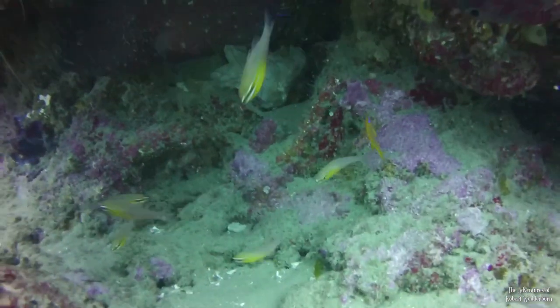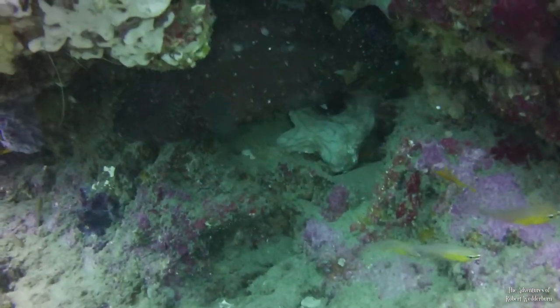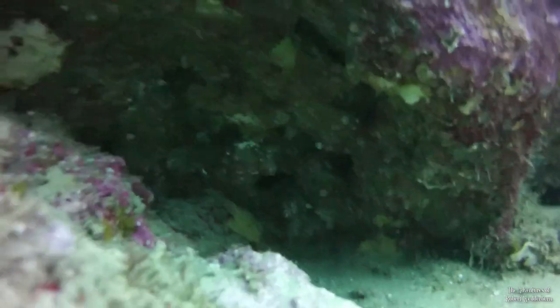Have a look at this guy hiding in the shadows here. Do you know what species it is? To me it looks like a rock cod. This one was almost impossible to see — it's a species of pipefish. I was very surprised to find this fish. If you know what species it is, please let me know.